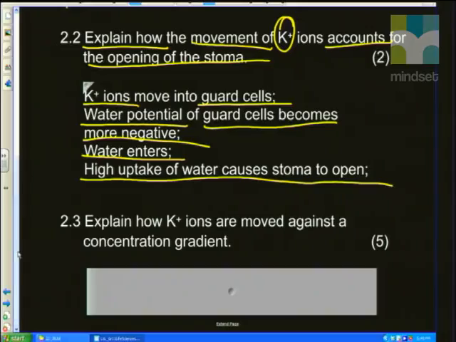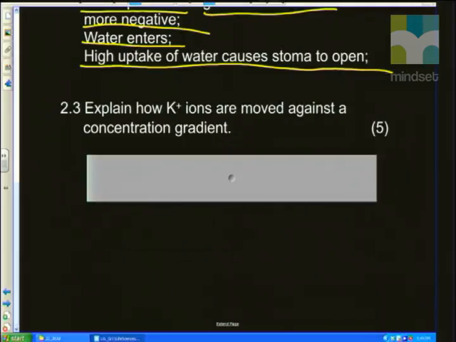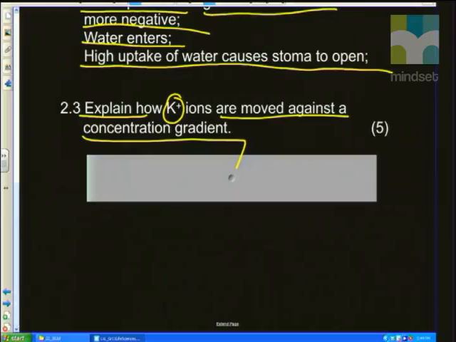Okay, now, if I've made everything nice and even, as I always said, try this one. Explain how potassium ions are moved against the concentration gradient. Now, this is where you get passive and active transport. Passive is when you're a passenger in a car and you just chill and you get there. How cool is that? Awesome. But when you get active, you have to do what? You have to drive. The driver. Yes. You have to do work.